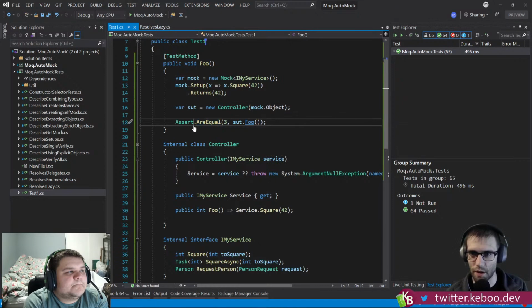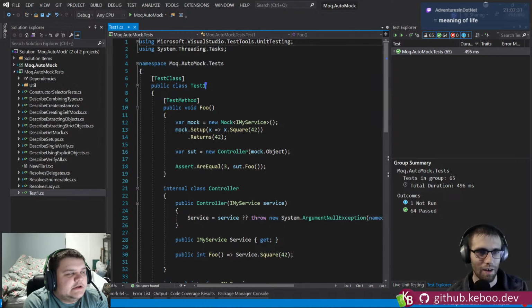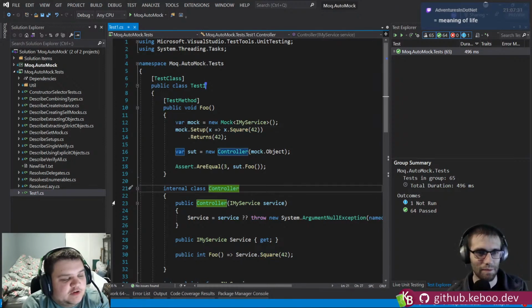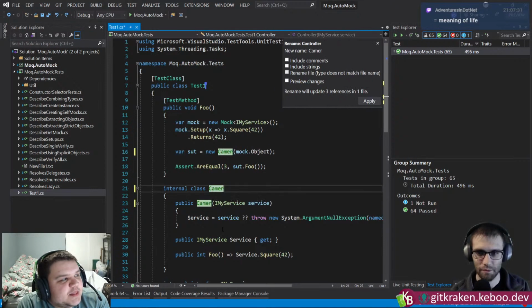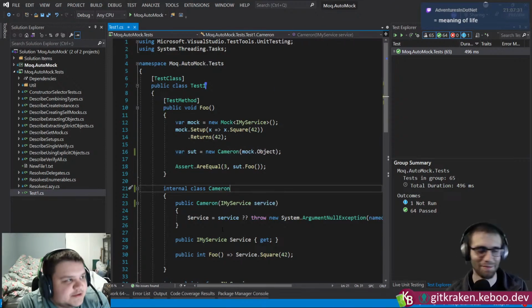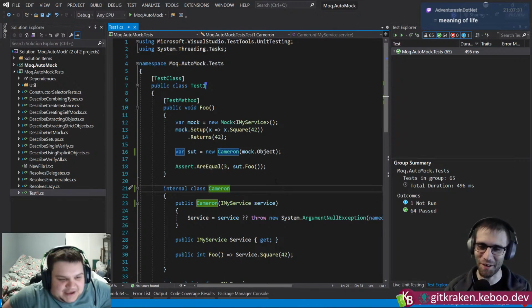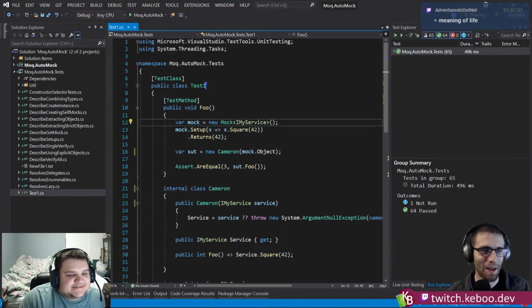My cursor has decided it is losing its mind. I'm going to close and reopen the file real quick. I take a small objection to the name controller, only that we don't always want to directly invoke controllers to test them, but yes, you can directly invoke me to test it. Yes, that's fine. Does that make it feel better, that name? I'm great at making up names. Equals meaning of life. I love it. Thank you, Sean.